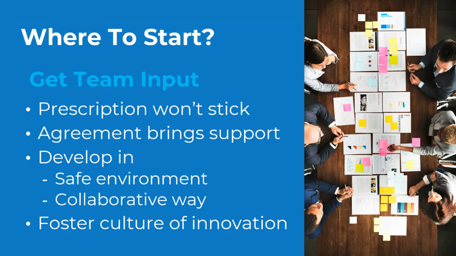I think it was back in Principle 2 about team that we learned if something is developed in isolation and then just, follow this, you must follow this particular rule, then values, culture, things like that, they won't stick. So you want to ensure that this kind of work is taken seriously, developed in a safe environment and in a collaborative way, right? Once it is developed, you foster a culture of innovation through events where community members can engage and share, as well as committing to the plan. So you want to get your team's input, you want to have your team work on their own adaptability and their own resilience.